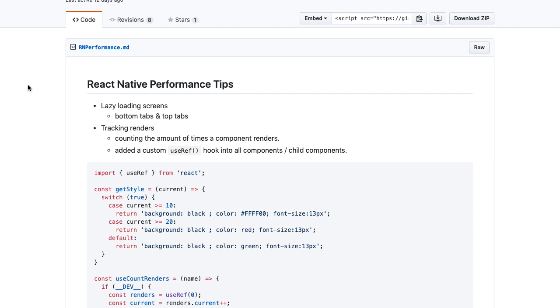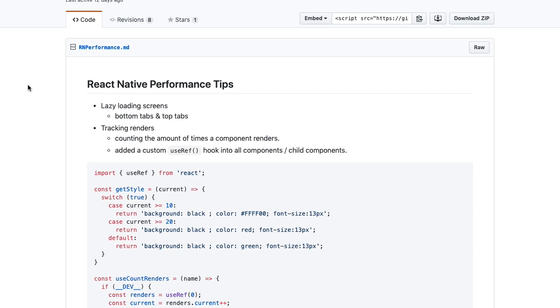All right, hello everybody. So today I'm going to show you guys some of the things that we did to enhance our performance. One of the first things that we did was lazy loading. So our navigation, previously we would tap one of the bottom tabs and all of our top tabs would load all at once, just because that's the way it was set up in the past. And new phones can't handle that. Doesn't matter, like it has enough power to do that, but old phones, it just couldn't handle that load. So one of the changes that we did was actually lazy load all of our screens. So whenever it would load, it would just fire off, but none of the other ones would.